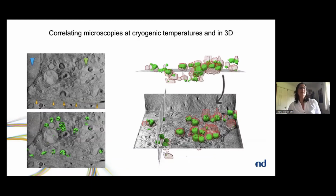So effectively, we were able to show not only that we use this method to mine the massive amount of information you get in X-ray tomography and localize our field of view and know where to look to find the virus, but at the same time, we're able to show that the virus comes out of these vesicles, injects its RNA very early on, within half an hour to an hour, but leaves the vesicles intact, which is a way of hiding the fact that there's an infection going on. So architecturally, the cell has no way of knowing that something horrible is happening. Anyway, that was our small contribution in that field.